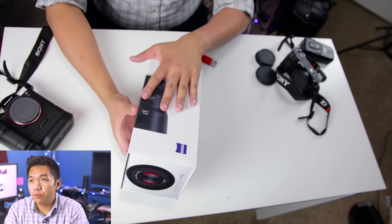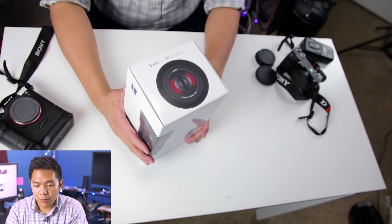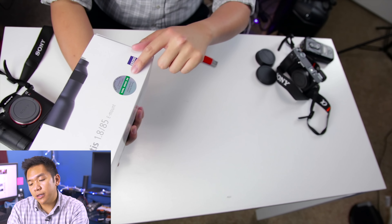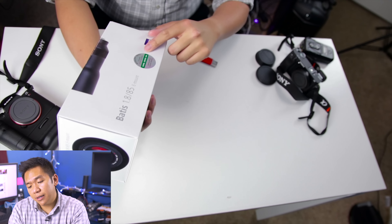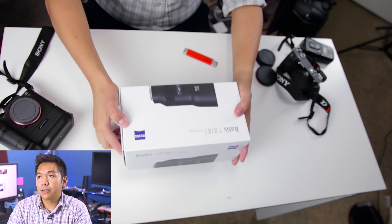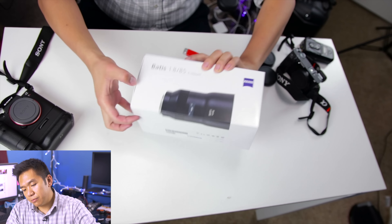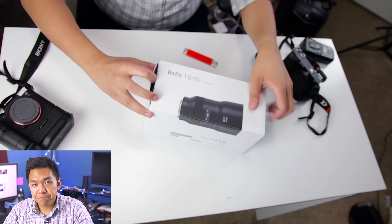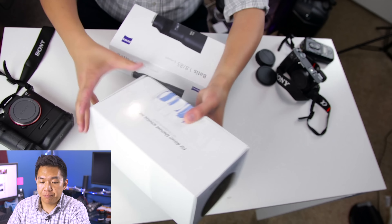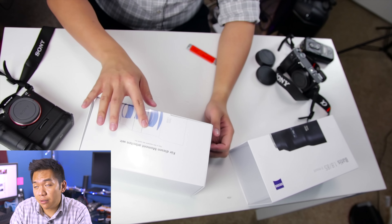So here it is. I ordered it from B&H Photo. I was able to get an EDU discount on this particular kit — there's a lens combo. The packing looks pretty good. And so here we are with the Batis lens. Very different colored box from Zeiss. This one here is a white box and it just has a really nice shot of the actual lens itself. Even a little sticker here: quality seal exclusively for USA and Canada, including Carl Zeiss warranty.